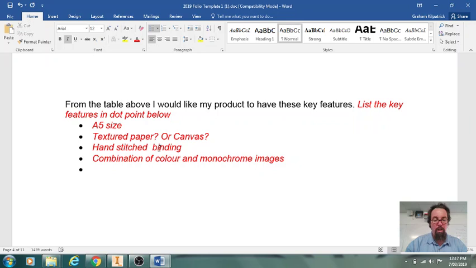All images will have some text. Short story, camera data, and location.